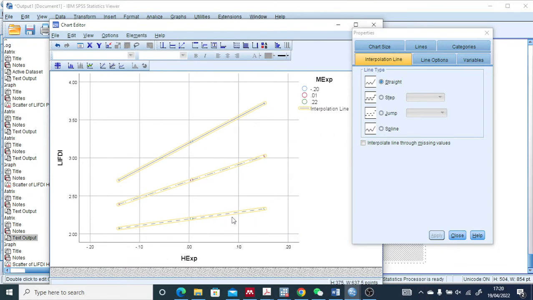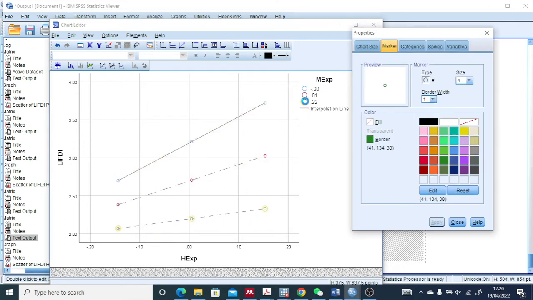If you want to further highlight it, you can double click this one, and then the border width you can increase to 2, the size you can increase to 10, and then apply.